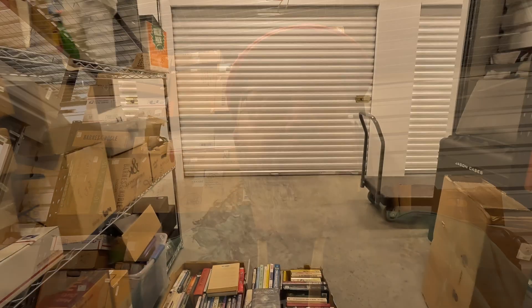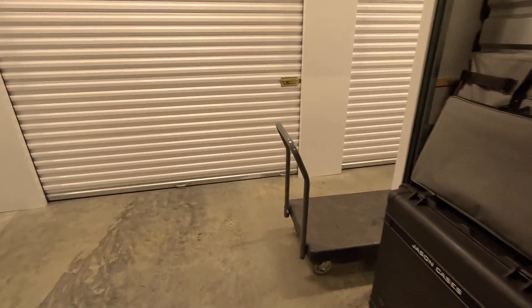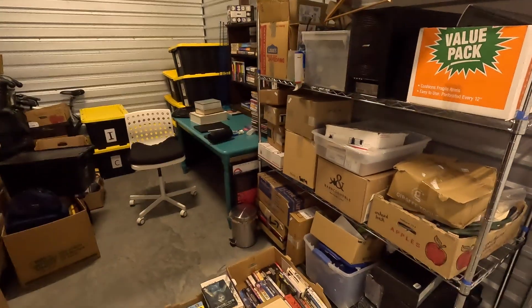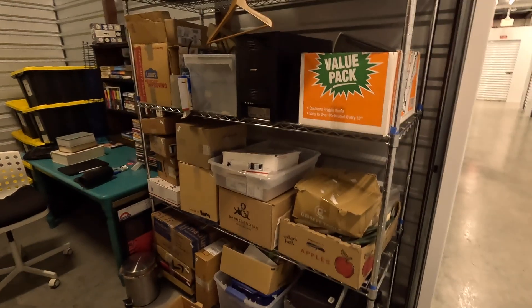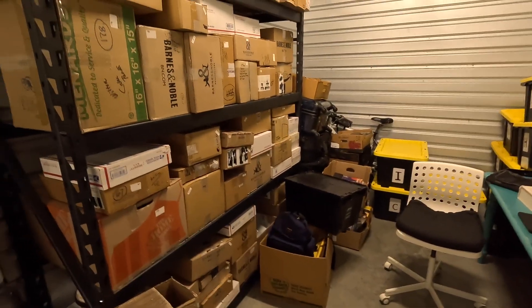I'll show you around here a little bit. You've probably seen this — it's nothing fantastic, it's just a storage unit. I got it swapped around to the rear mic so it won't sound weird, hopefully. So I've got this table — this was intended to be for putting stuff on before I list it, but it's probably going to end up just being more storage. I've got 210 items.